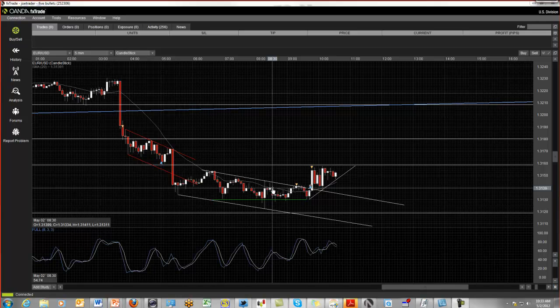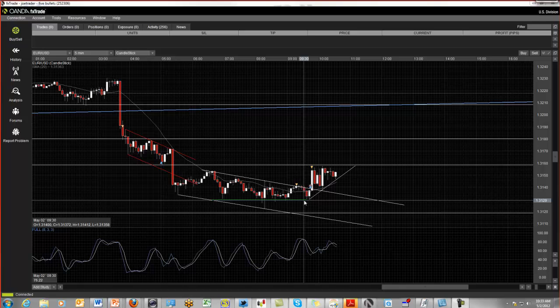You can see when America opens, there's a real fight goes on down at 130. And after that, price never gets more than a couple of pips below that swing low. So that goes in the system as an established swing low.